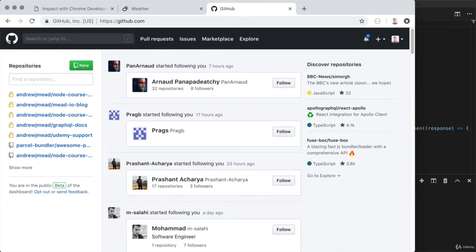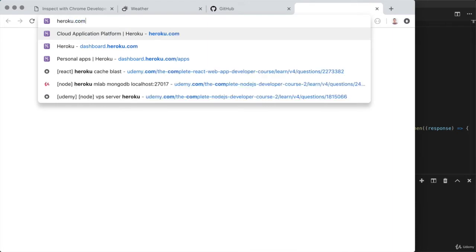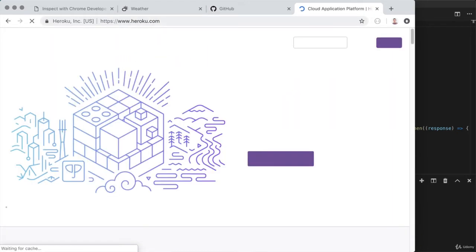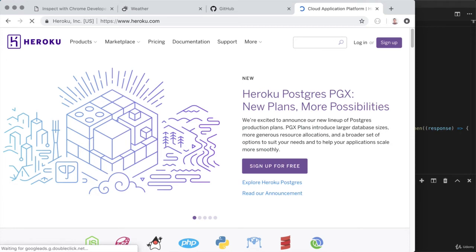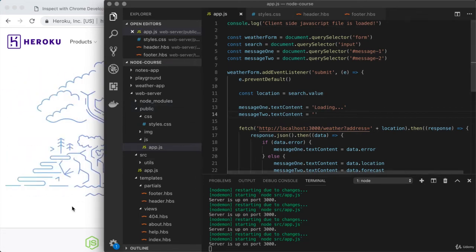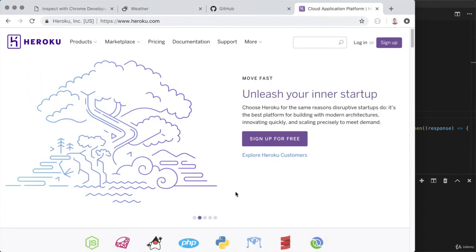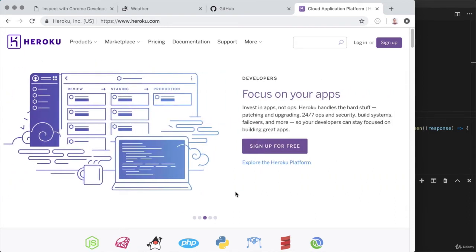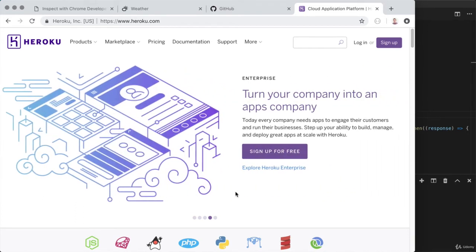And now what I'd like to do is do the same thing for the other tool we're going to be using, which is Heroku. You can find Heroku on the web by heading over to Heroku.com. Heroku is an application deployment platform. It's going to give us all of the tools and infrastructure necessary to take our application code, our Node.js applications, and deploy them to their production servers. Now, Heroku isn't Node.js specific. You can use Heroku with PHP, Ruby on Rails, Python, Java, and other languages. In this case, though, we are indeed trying to use Heroku with Node.